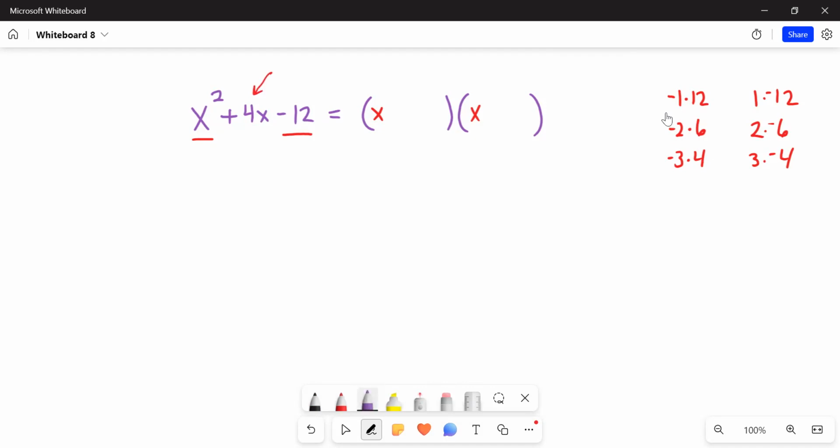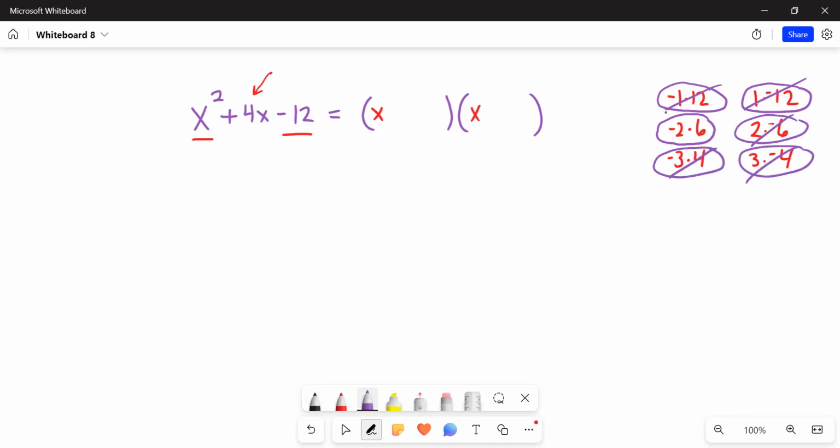But maybe a faster technique is to think of, well, I know these all multiply to -12, but maybe one of these sets will end up adding up to, because we're combining like terms, will end up adding to 4. So we kind of go through them. These first two numbers, if you add them, -1 plus 12, you would get 11. The next one, we give you -11. Then notice the third one, though, something cool happens. -2 plus 6, in fact, gives me 4. The other ones, this doesn't work, this doesn't work. This one doesn't work because it adds to -4. These two numbers add to +1, and these two numbers add to -1. The only one that works is -2 and 6.